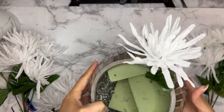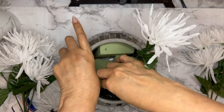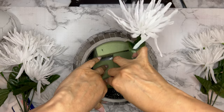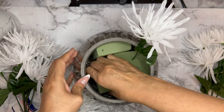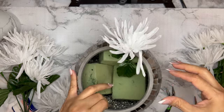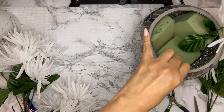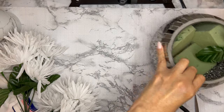The first thing that we have to do is, of course, remove all the tags, and then with a tool. I used scissors and it didn't work. So I went ahead and used, I forgot the name of the tool, but a tool that looks like scissors. They're not scissors though. To go ahead and just cut out each flower.